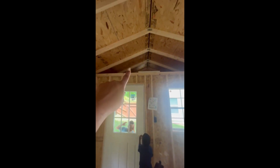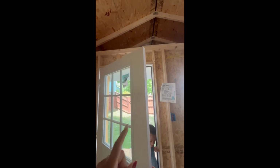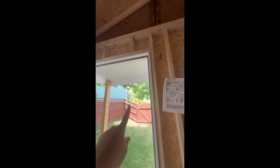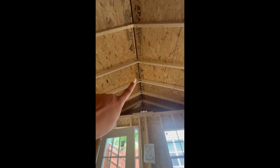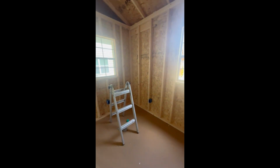So yeah, and then I also have some storage up here. As you look under here, the roof, I have this porch right here. So that's extra storage space up there. That is a win in my book. I've got another light fixture up here. I'm super excited to find a cute chandelier to hang right here. I cannot wait until I can get in here and do what I want.